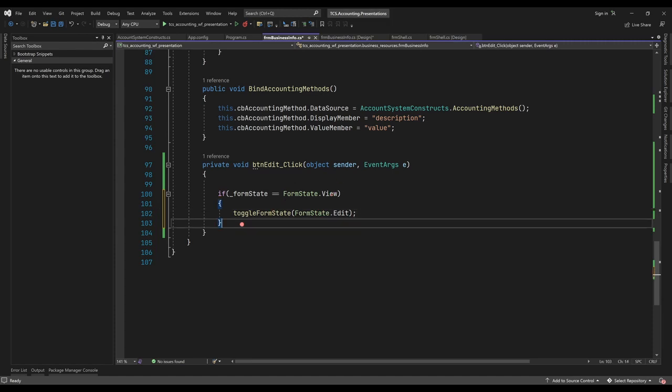Another thing we can do is, once we do this, we can return and not do anything else.